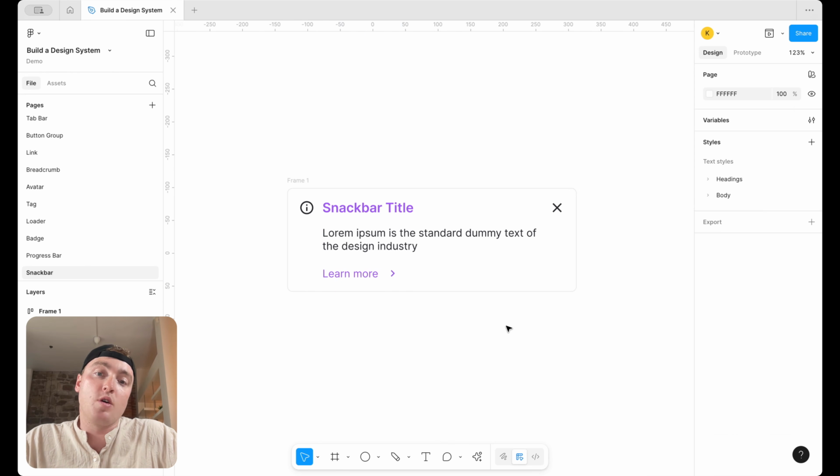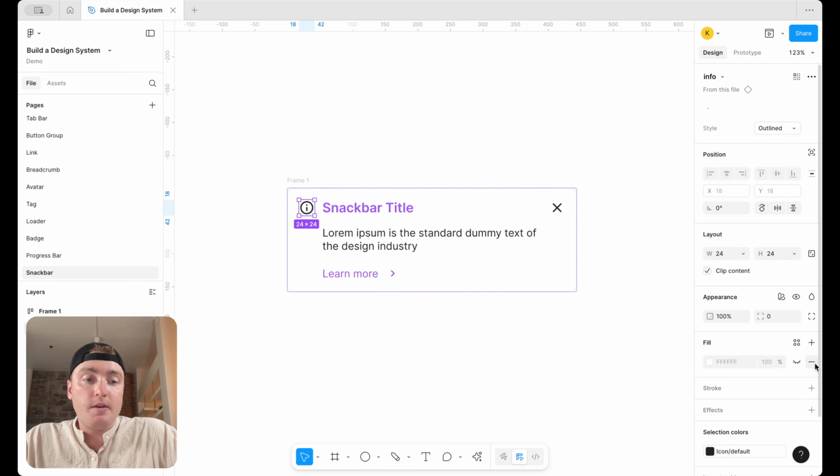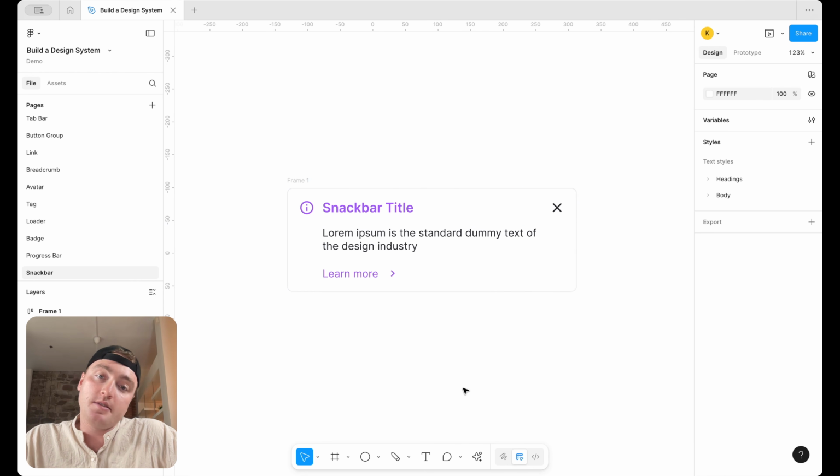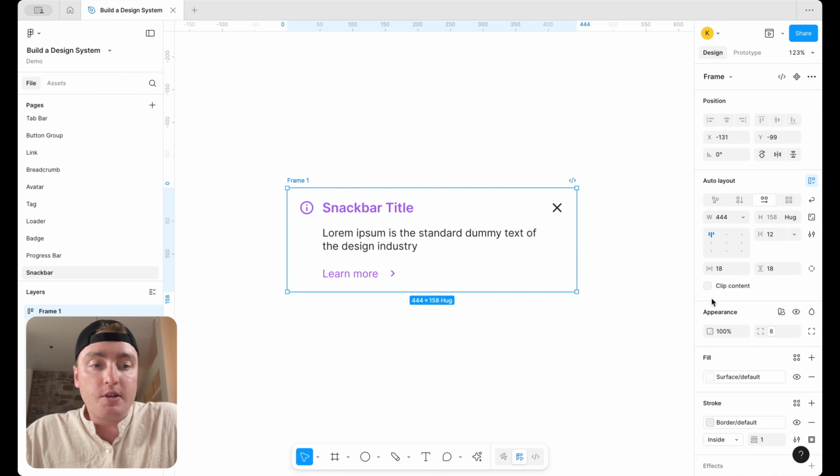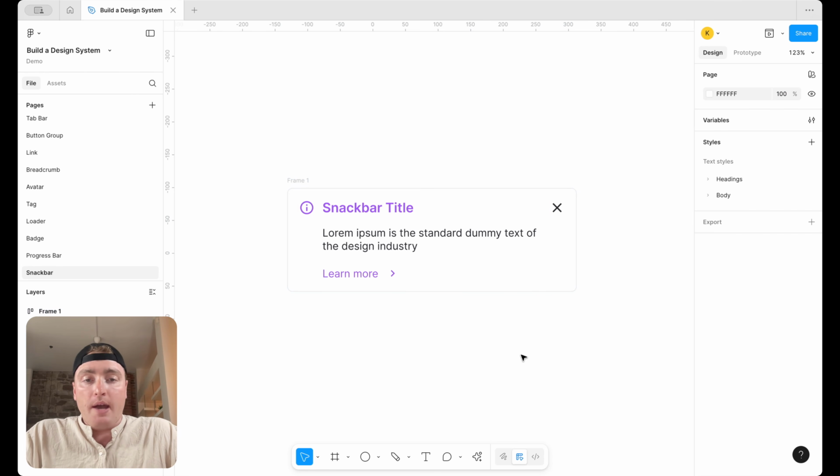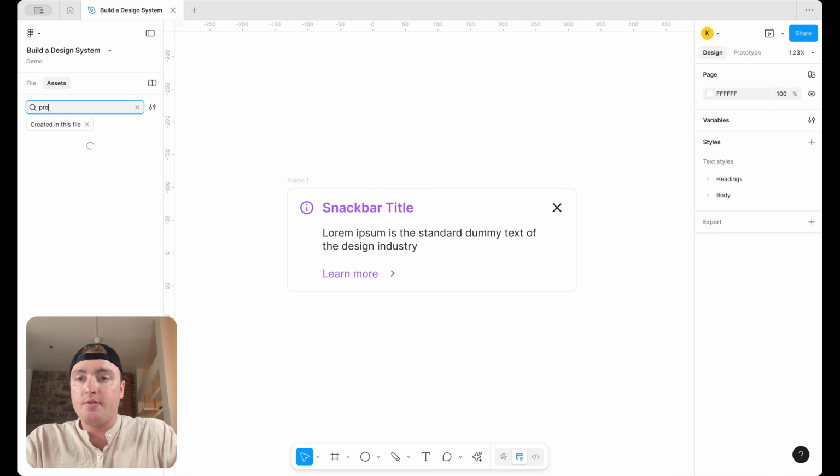There we go. It looks a little bit more realistic that way. Okay, perfect. So maybe we also might want to set our icon action to purple. And I think we're in some good shape here. Okay, sweet.